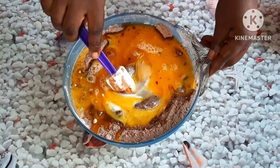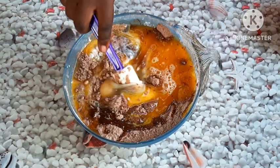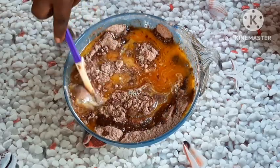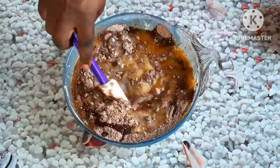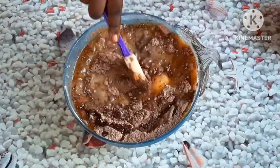Start mixing everything together gently but consistently. Okay, so you're going to maintain a rhythm and make sure that everything is properly and fully combined.